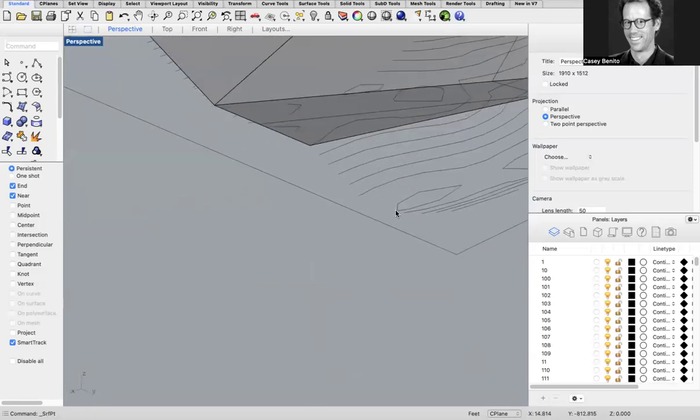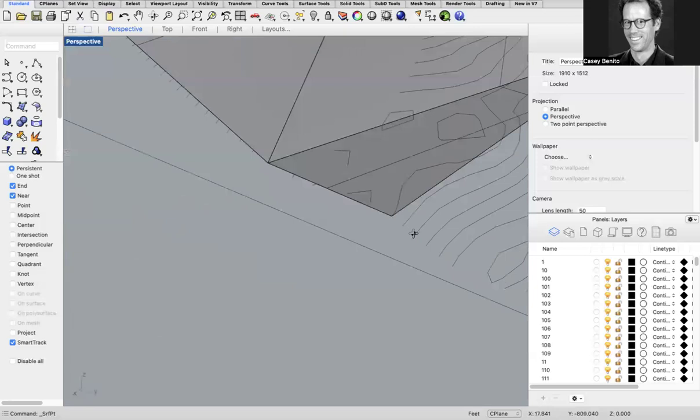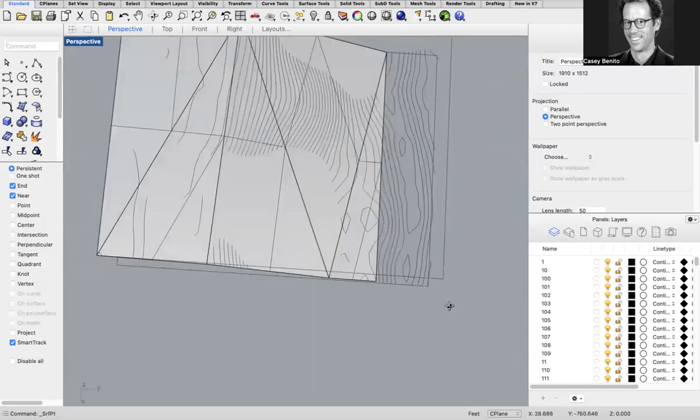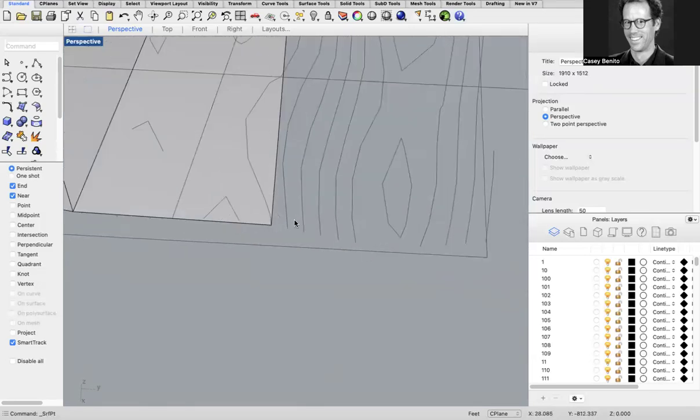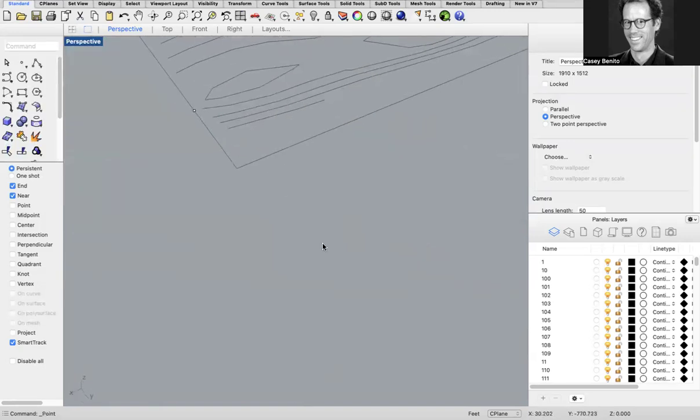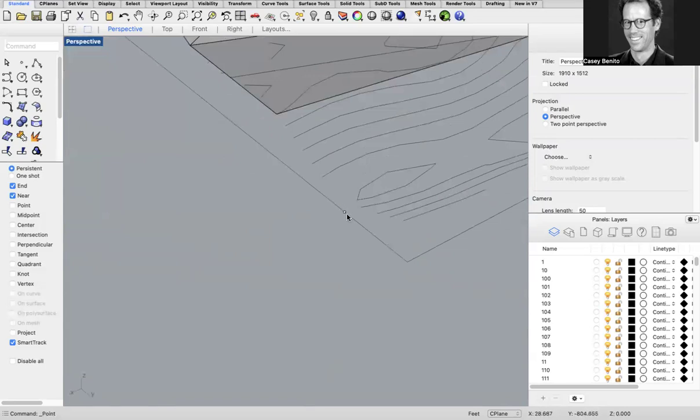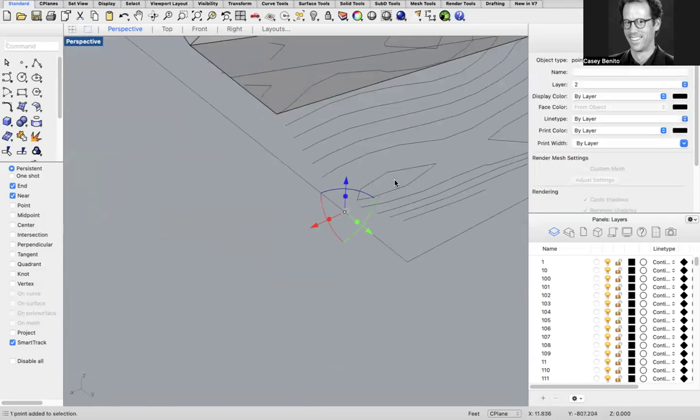But if I do want a point that's there, what I can do is select a point on my frame and then raise that point up to the level of that topography line so I can use that set point command again.